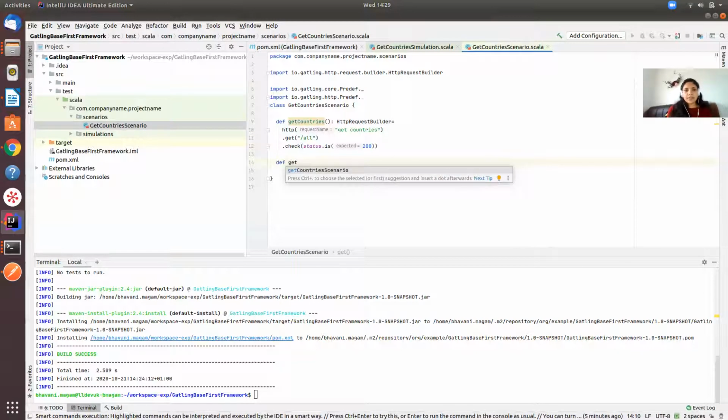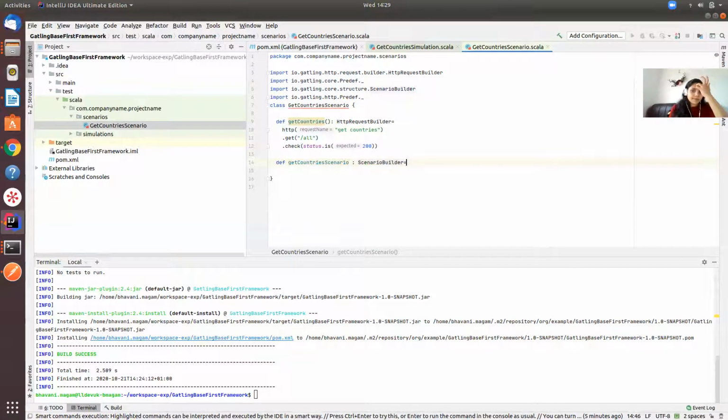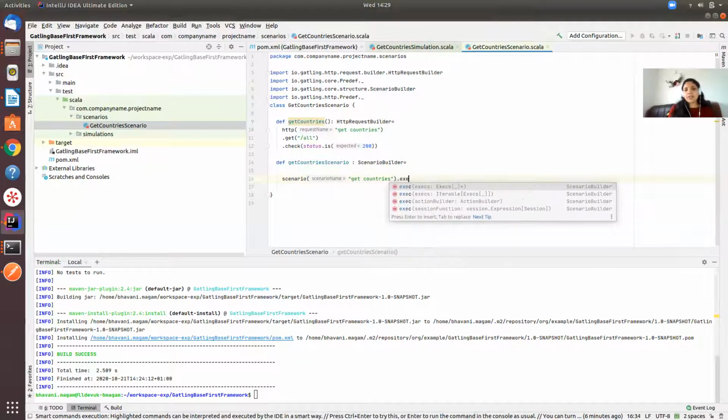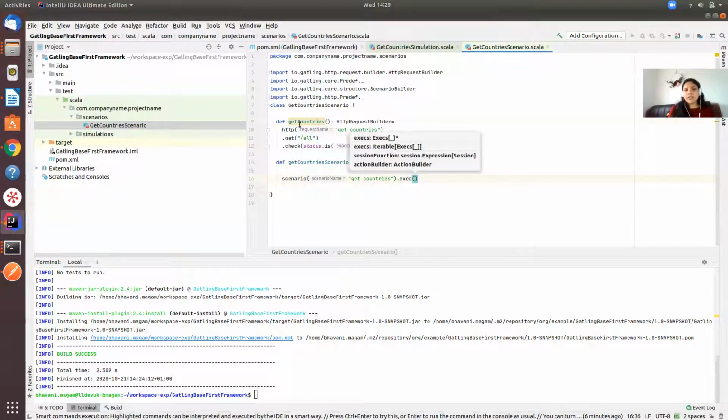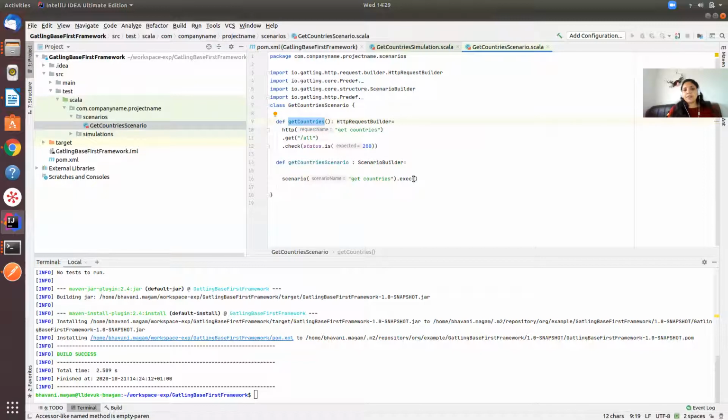So I'm going to define it as get country scenario, and the return type for this will be scenario builder. So this starts with scenario, and your scenario name is same as what you have specified in your HTTP request builder. Here you are actually trying to execute your HTTP request in this scenario builder.